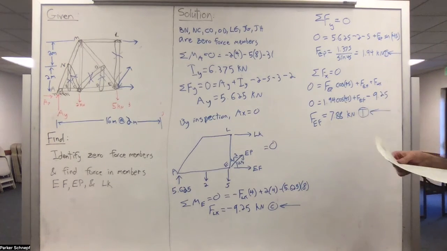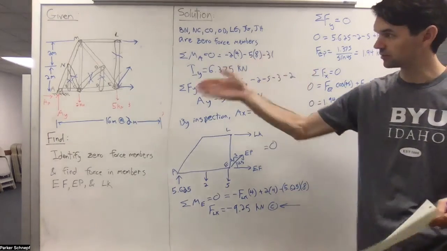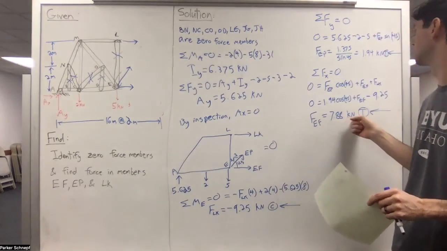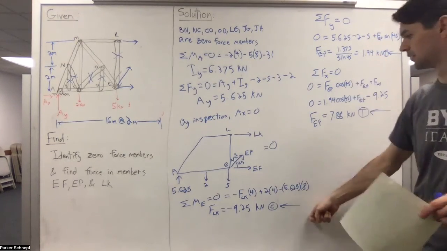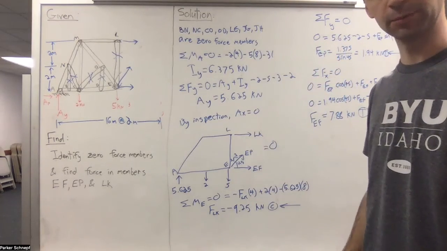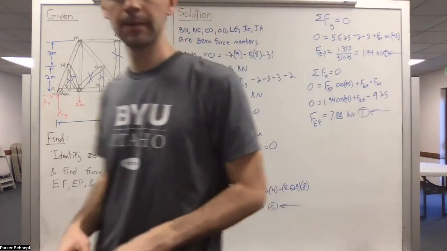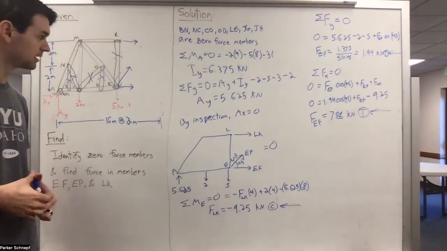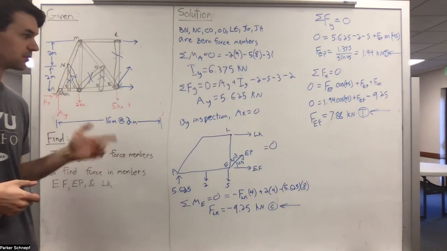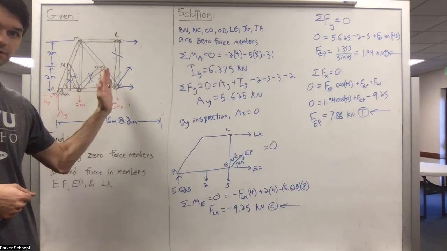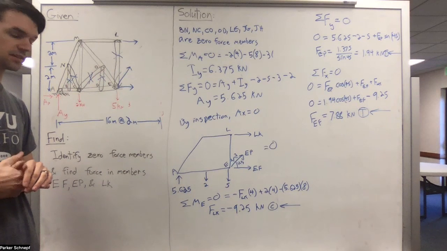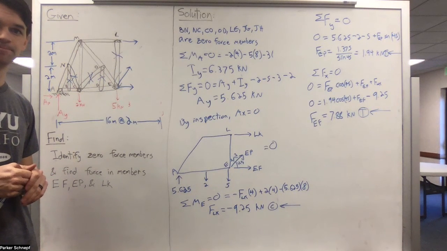So there, that's all it took. We're able to just cut right into the middle of our section of our truss, solve for the stuff we wanted to solve. We found out if it's in tension or compression, and then we were able to identify all those force members. So under certain circumstances, the method of sections is a much easier thing to use than method of joints. We could have solved for those using method of joints and just gone across joint by joint by joint, but it would have taken us forever. So that is the method of sections in a nutshell. Hopefully that makes some sense.